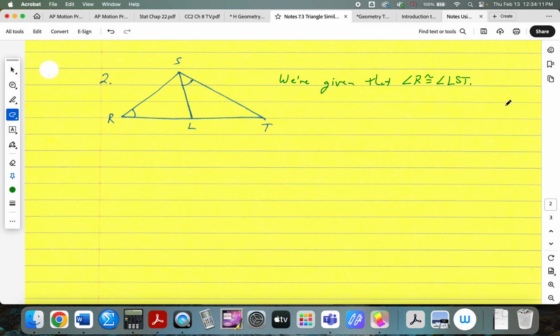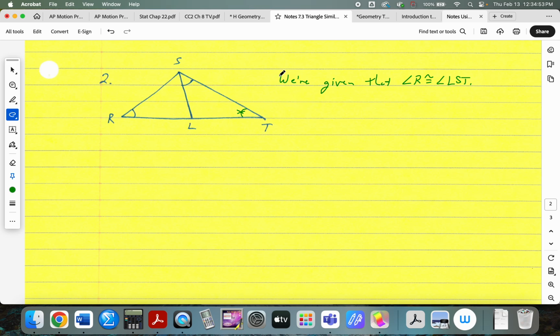All right, so this whole big triangle, there's an angle at R, there's an angle at S that encompasses both of those, and there's an angle at T. In this triangle over here on the right, there's an angle at S, there's an angle at L, and there's an angle at T. Oh, T is congruent to T. Yeah, angle T is congruent to angle T. It's part of this little triangle on the right, and it's an angle of the whole big triangle.